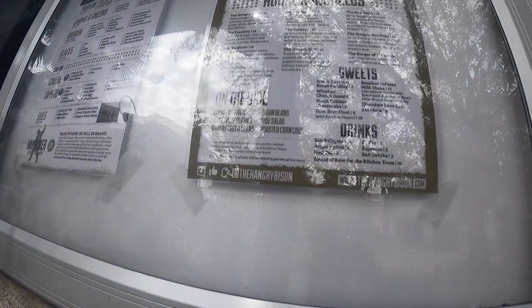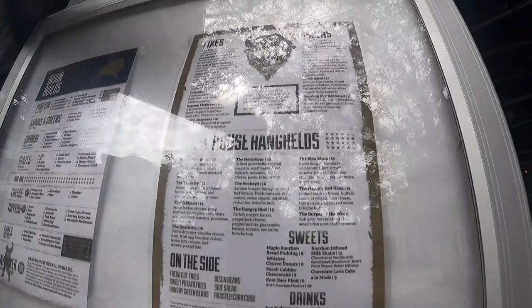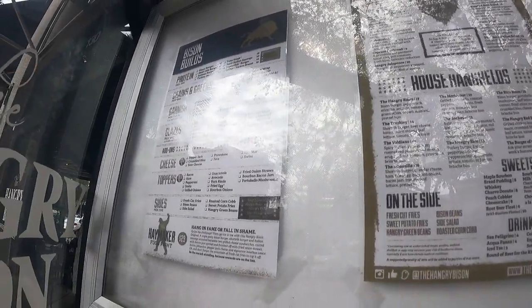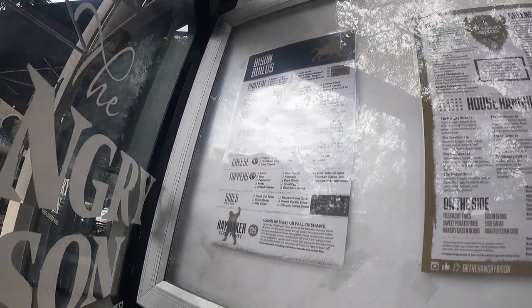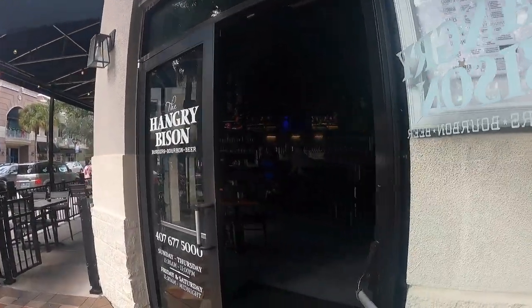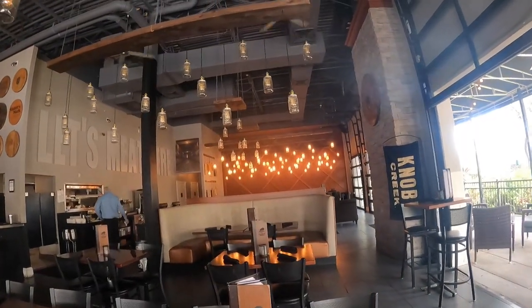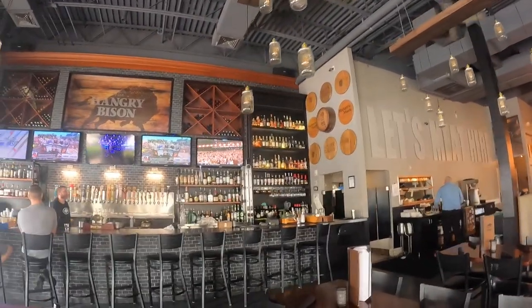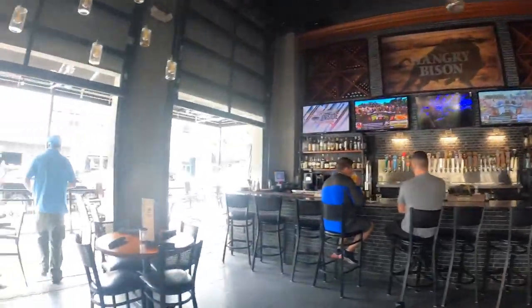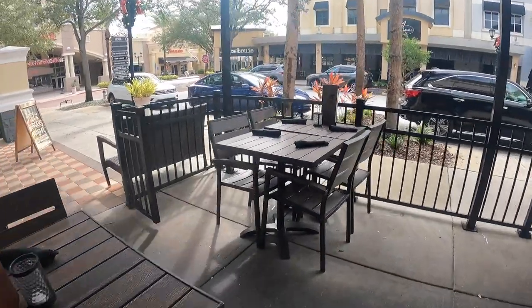This is a look at their menu. Of course they're famous for all their burgers — I'm not sure what I'm going to get because there's so much to choose from. You can also build your own burger, which is pretty interesting. And here's a look at the inside — it looks so cool with all the light fixtures. There's a bar area over here, so you can choose wherever you want to sit.